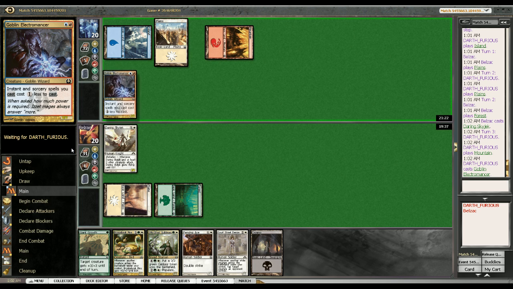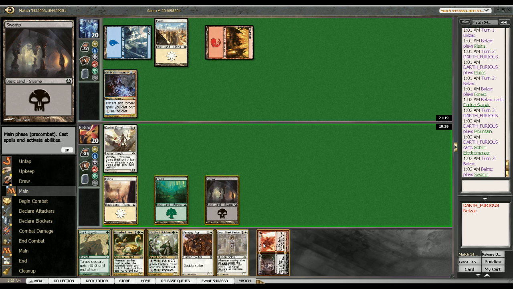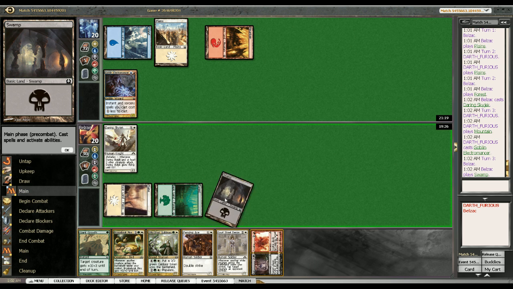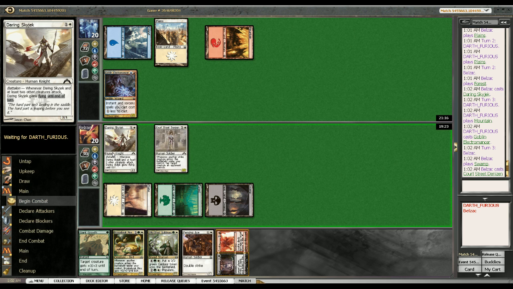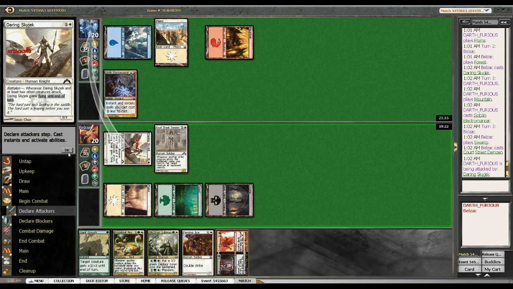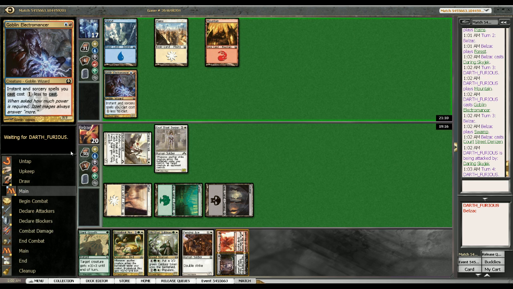So, we got a Goblin Electromancer, okay. That's fine. What we drop here is the Court Street Denizen. And we're gonna go ahead and swing for 3, and let's just see if he blocks or not. I don't think he blocks. The Goblin Electromancer is too important to him, for reducing the cost of his spells, that he's not going to. See, exactly. So, he's got burn spells, he's got split cards. He needs them to have their cost reduced for him, which is fine.